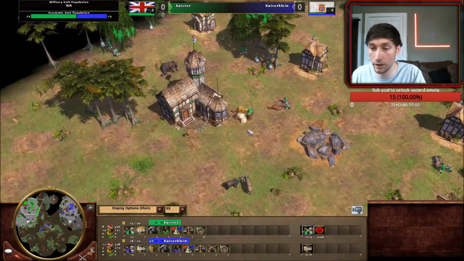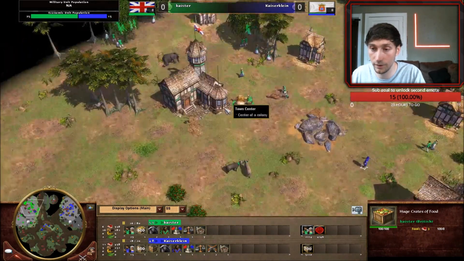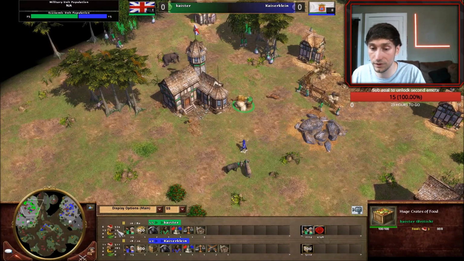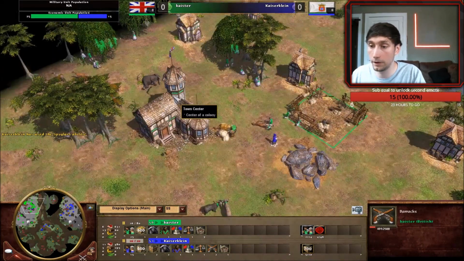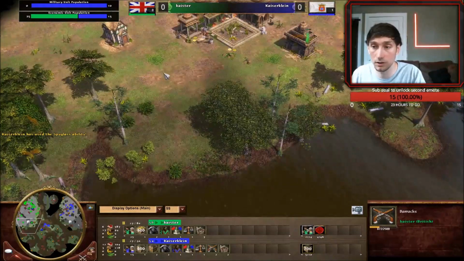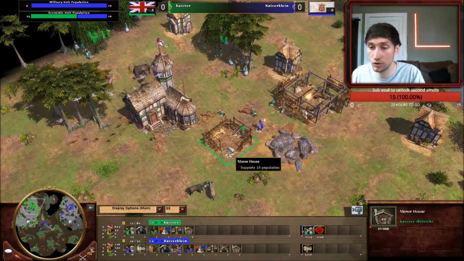Looks like he might have overgathered food. I'm not sure how much is left here. He's almost gone through this whole crate, so yeah, I mean, it looks like he might have overgathered food a little bit, but most of it's coming from the crate. And now dropping down a barracks early, so let's see, maybe he scouted this, or just decided to throw down the barracks pretty early, even though he did ship Virginia company.